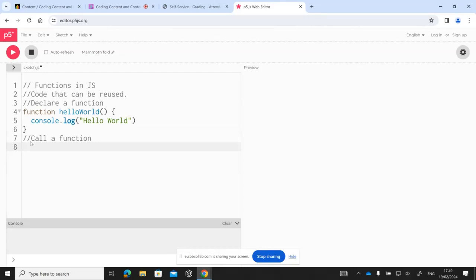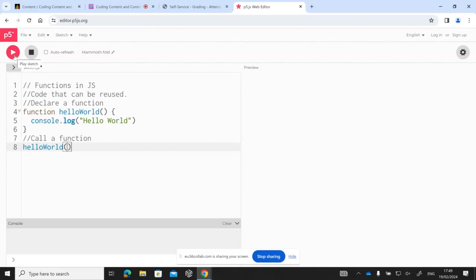So to call the function, all you have to do is write down the name of the function. So this is how you make the function, and you just write down the name of the function. You call the function, yeah. Outside the curly brackets, yeah, because curly brackets is what the function will do. And then outside of it, you call it.